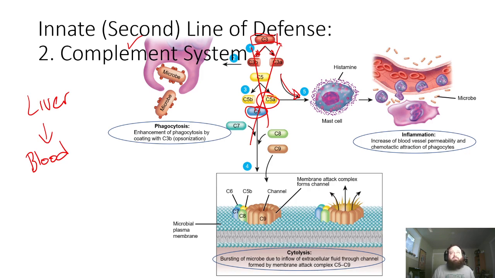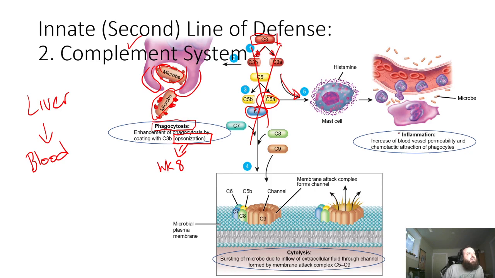And the result of complement becoming active is 3 possible outcomes. One is called, as you know, phagocytosis. So the complement system will start tagging proteins onto the microorganism that it comes into contact with, and those tag proteins that complement added will make this microorganism become very attractive to a phagocytic cell, which will then digest the microorganism. This addition of proteins to a microorganism to enhance the phagocytosis process is referred to as opsonization. And we'll talk about that a lot next week when we start talking about antibodies. So, antibodies also carry out opsonization.